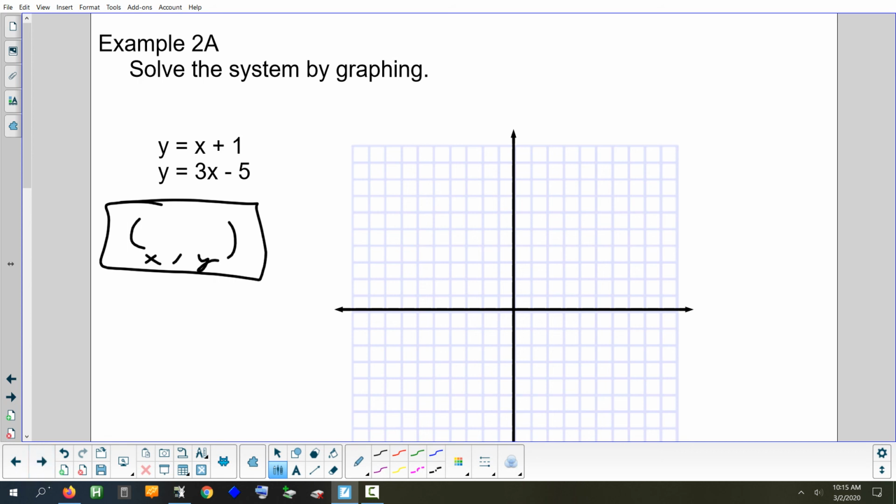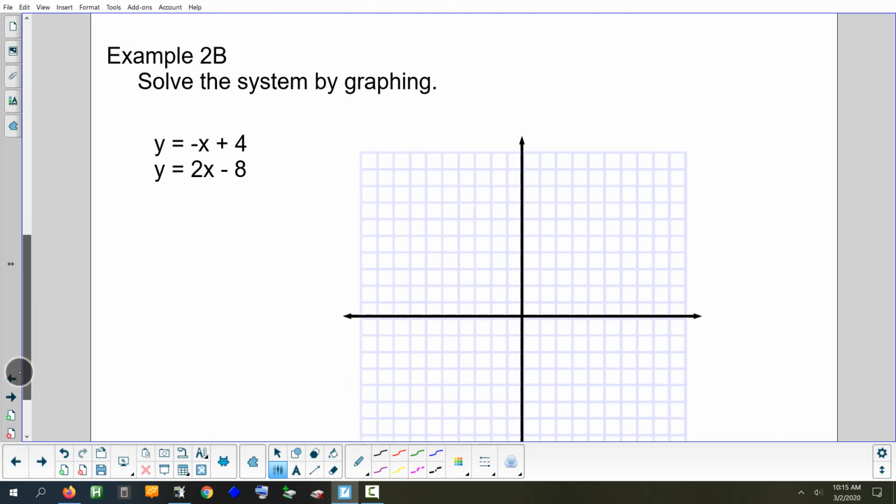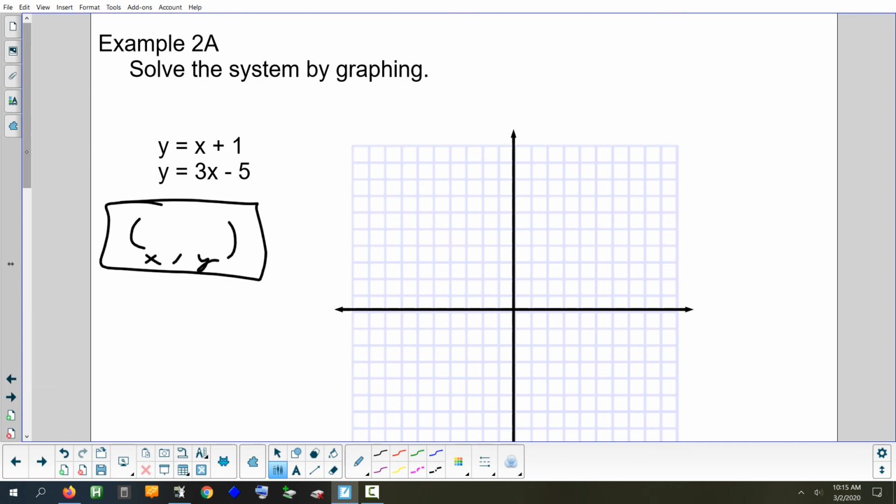Okay, example 2b, if I just click to that, I'm going to come right back to this one. Actually, that one's good to go too. So you don't have to fix anything. It's already ready to go for you. Okay. Let's call this one equation 1, which I'm going to do in black. Equation 2, I'll do that one in red.